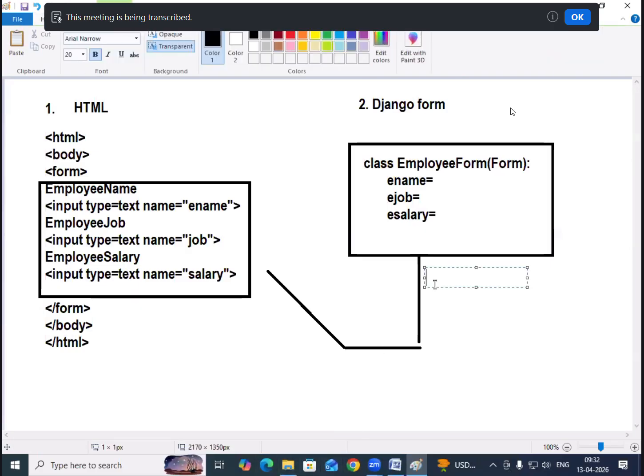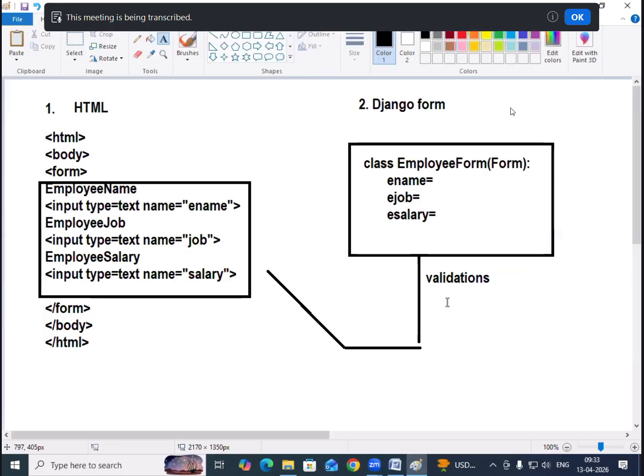Then what is the advantage of writing a form as a class and rendering it into HTML? The advantage is you can do validations, on the server side. For example, salary must be greater than zero and less than 1 lakh. Job must be manager or clerk or accountant. Employee name should be in uppercase. How can I verify all these validations?